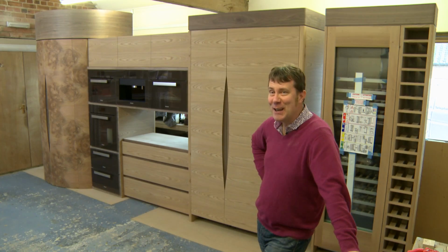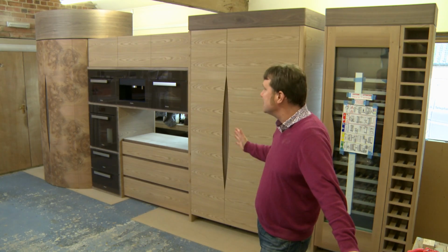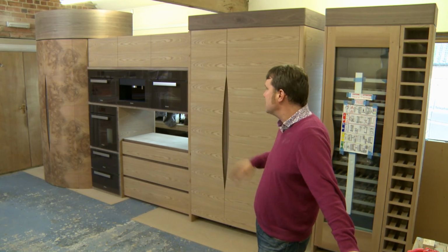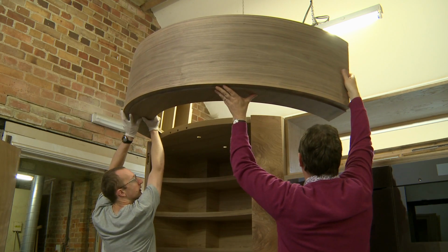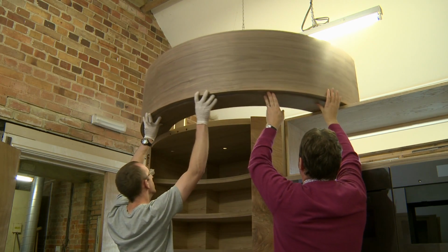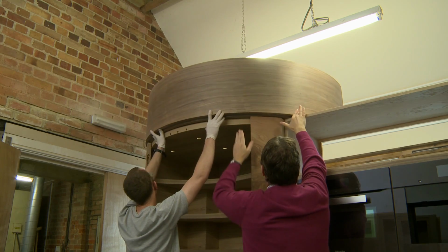It's a big house, and what you see here is actually about a third of the kitchen. So there's a lot more to it than this. A lot of this is the appliance wall, really. So it's the practical area where all the cooking and food preparation and food storage is.